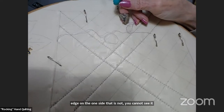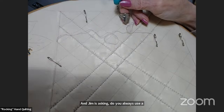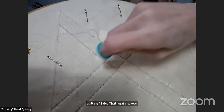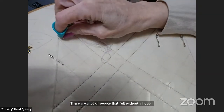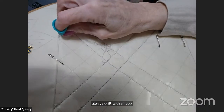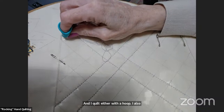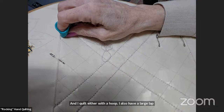And Jim is asking, do you always use a hoop for the quilting? I do. That again is the preference of the person. There are a lot of people that quilt without a hoop. I always quilt with a hoop. I also have a large quilt frame, but I'm using my lap one right now.